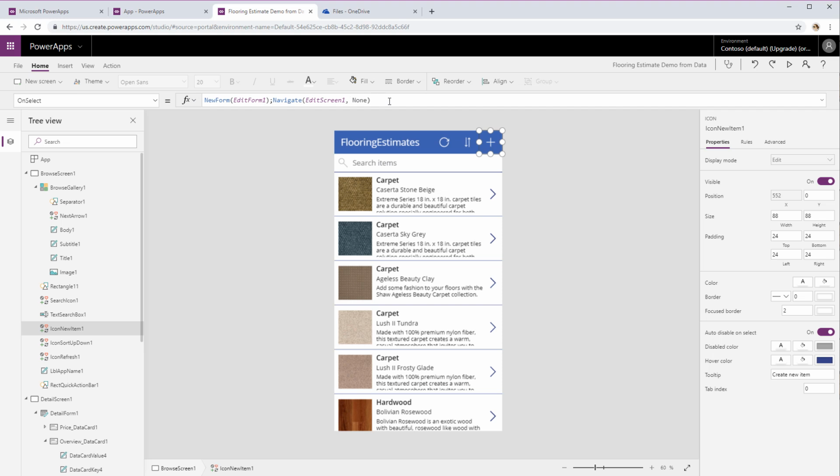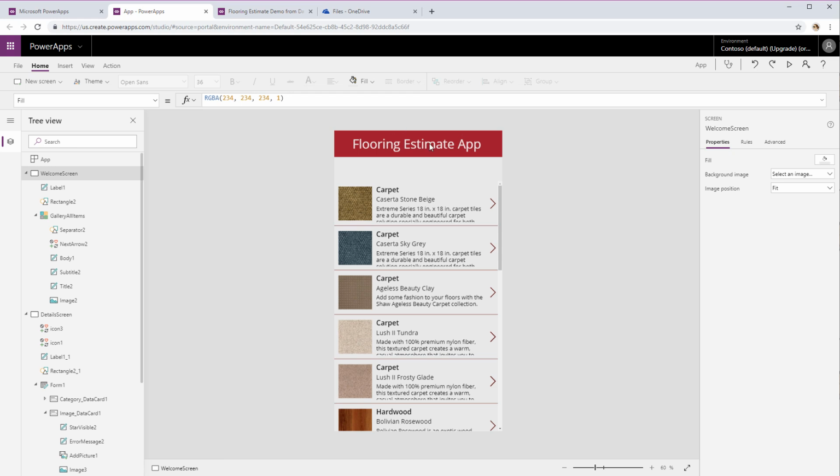navigate. So how the edit pencil before put the form into edit mode, which let us edit an existing record, new form would put that form into a mode where if you add or type data and submit your form, it would create a new record in your data source. So let's not copy that out. Let's go over here to our app and let's build that ourselves.